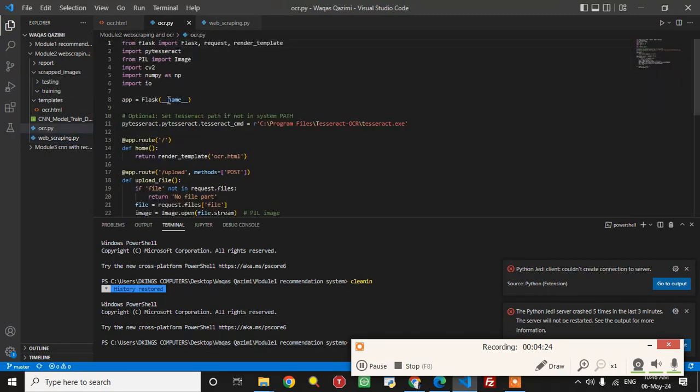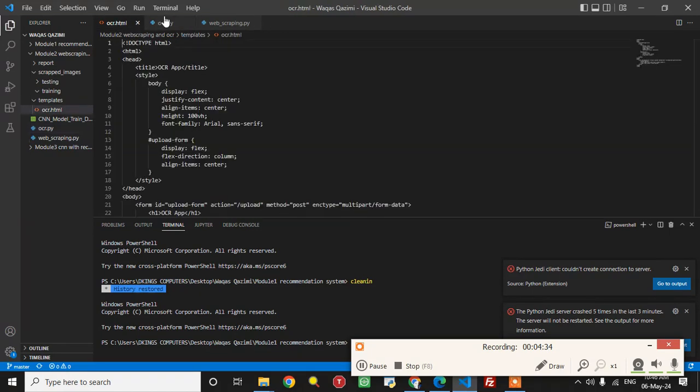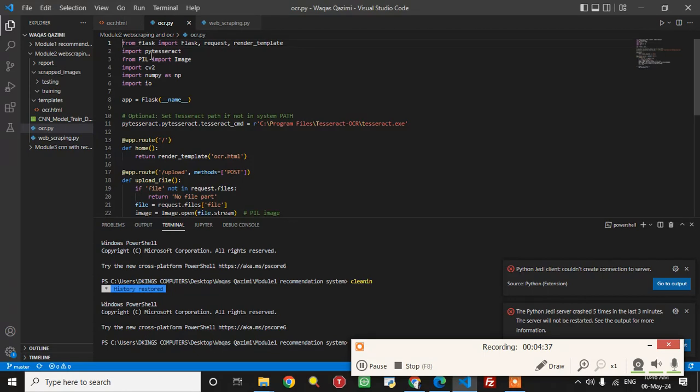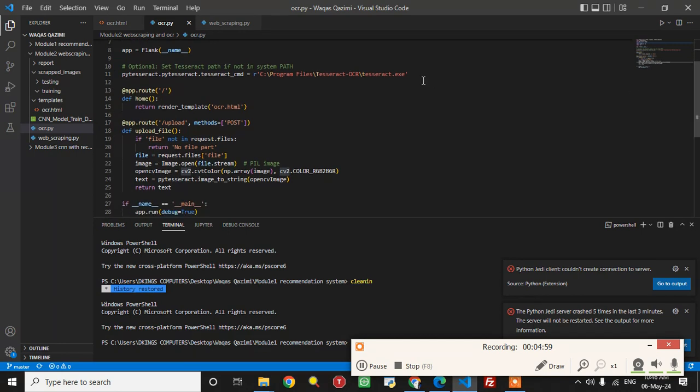Then going back to the OCR, and this is the scraped images and all that. Going to the OCR, I imported Flask, because we are going to use Flask for the functionalities display, for user interaction and returning JSON format. I imported pytesseract, Image from PIL for processing images, then cv2, that is OpenCV, for actually identifying. Then numpy and io would all be imported. Then pytesseract is imported as well.